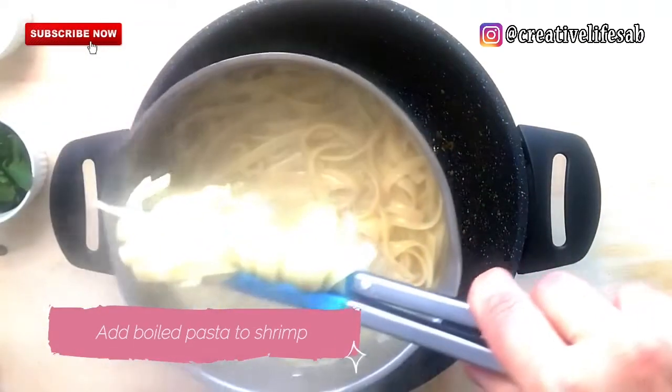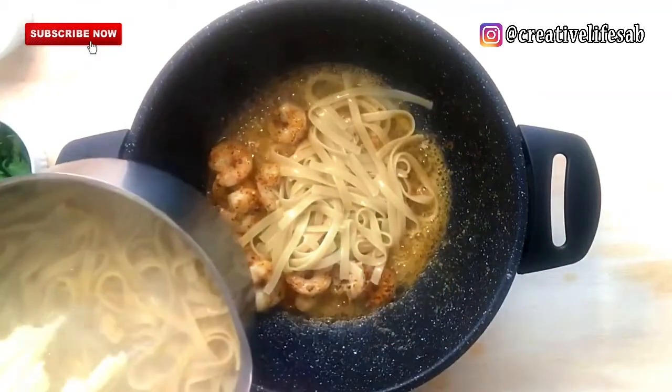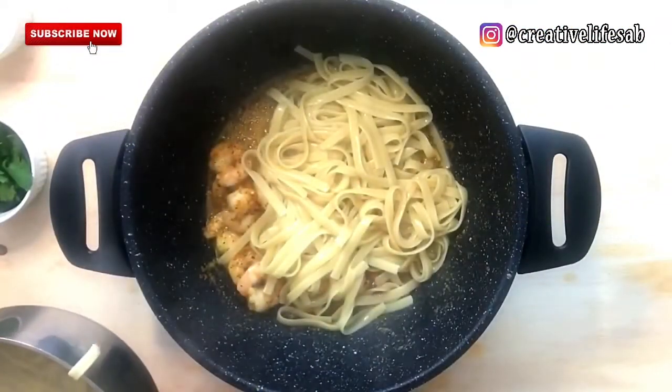Once they've fried up nicely, start adding in your pasta directly from the water. So don't drain the water out of your pasta. It will help keep it nice and soft. And just take the tongs and start adding it directly in.